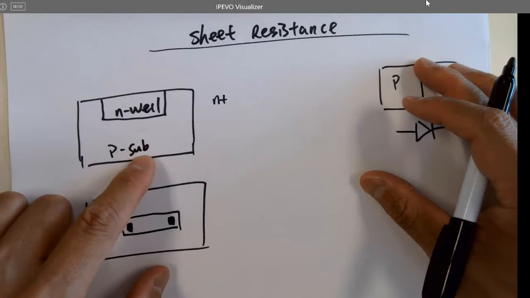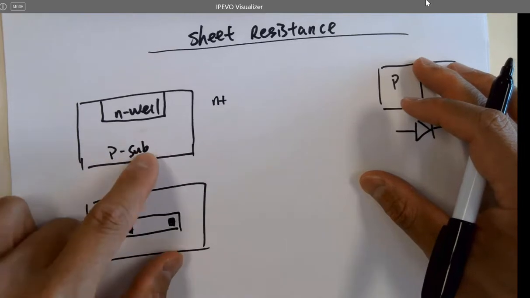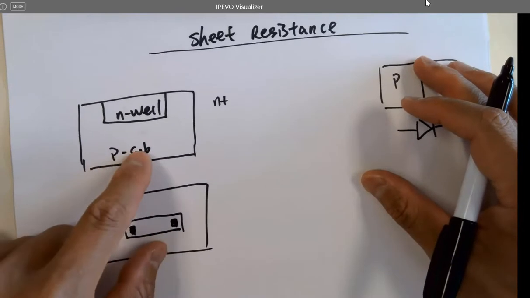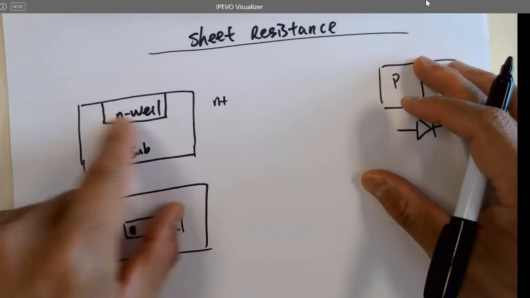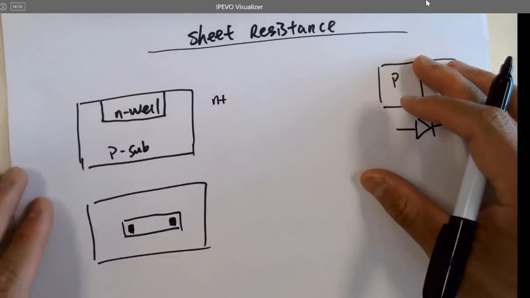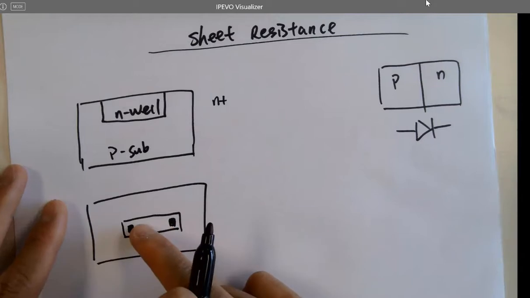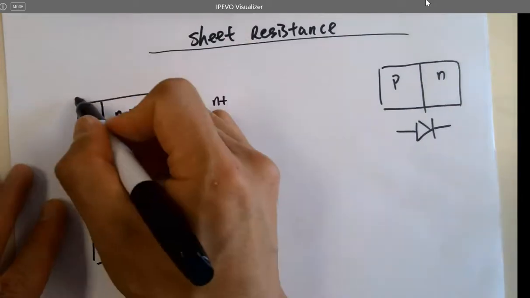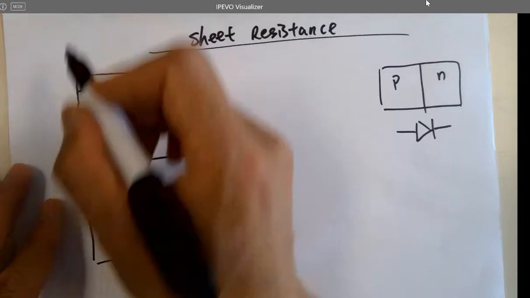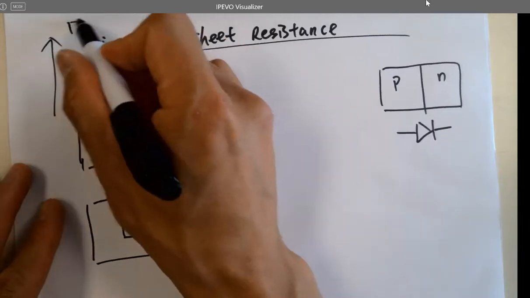So P-type is boron, right? Boron is a dopant, so P-type substrate. The silicon wafer is doped with boron to make a P-type substrate. Then you have an N-type material over here. If you look from the top, that's the top of the wafer, and it's building the chip up until the very top layer. I'm going to ignore all the intermediate layers.